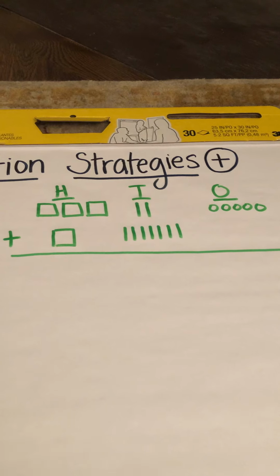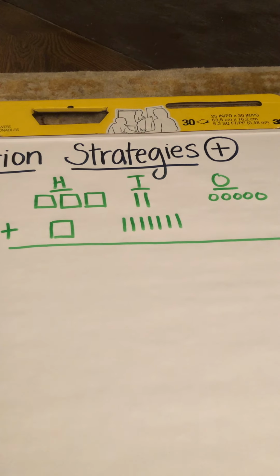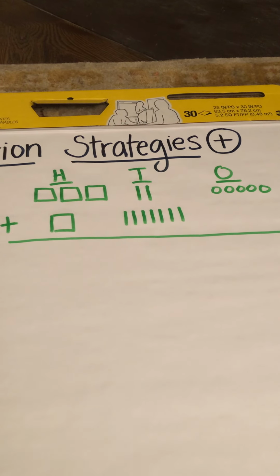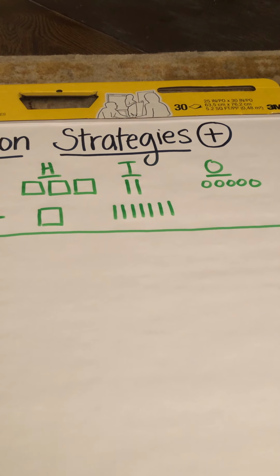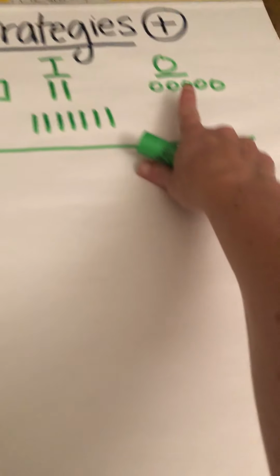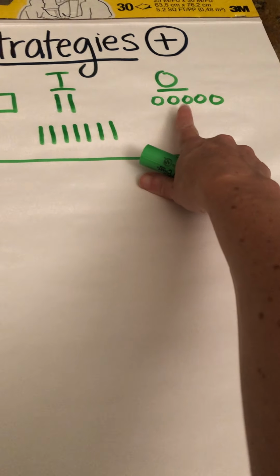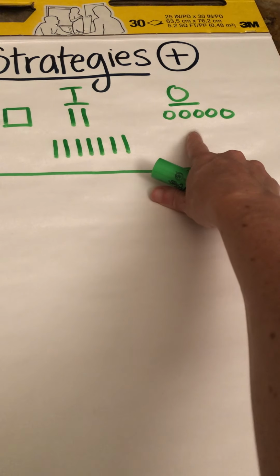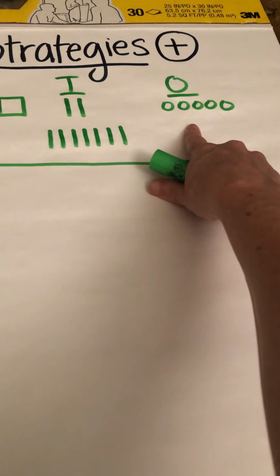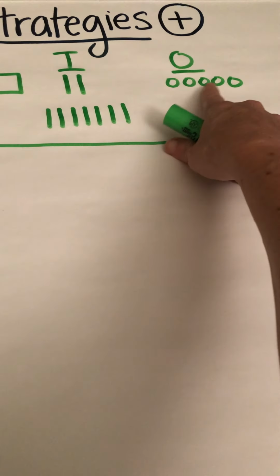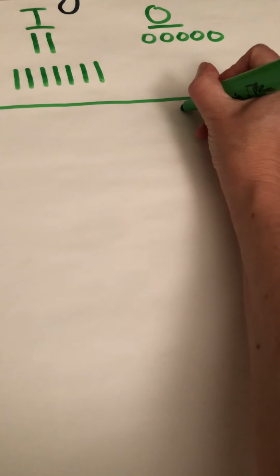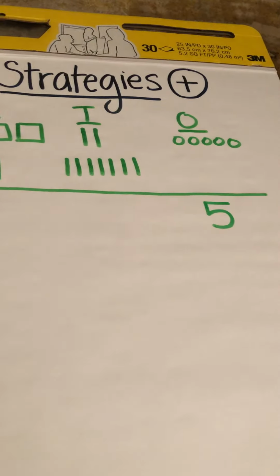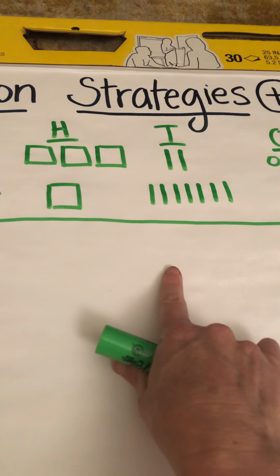Now, boys and girls, this is the most important part to remember. When you are adding a multi-digit addition equation, you always want to start in the ones place. And you will see why in the next problem that we solve. So the first thing I'm going to do is I'm going to count up all of my ones. 1, 2, 3, 4, 5. I don't have any here, so I know that I have 5 ones. Then I'm going to go to my tens and count my tens.